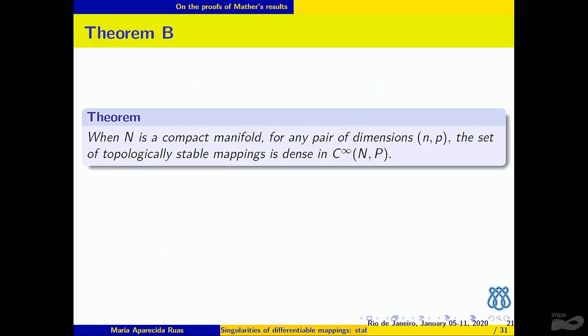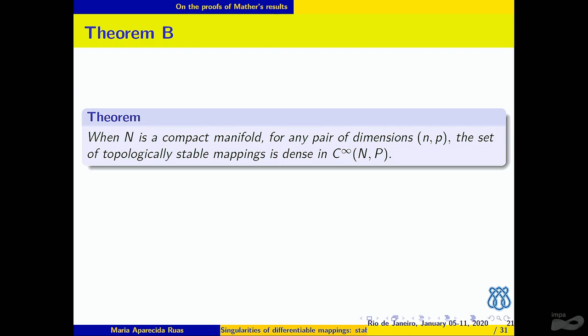Theorem B, I will not go into the proof because it's harder. Why is it harder? Theorem B is to prove that topological stability is dense for any pair of dimensions. The idea is similar, so I need one stratification which is invariant by the contact group, but now, since I will prove density for all pairs of dimensions, of course, the relevant strata might be composed of an infinite union of algebras. I cannot avoid modality in the stratification. That's the point. So it happens that it's much harder to prove the properties of this stratification.